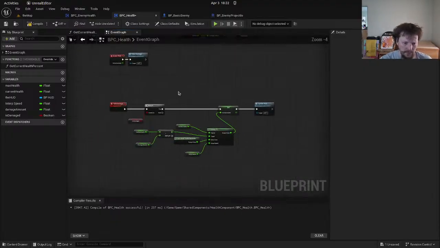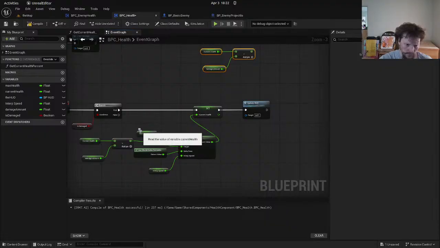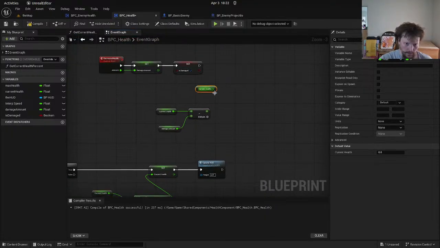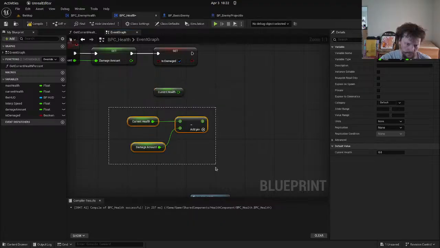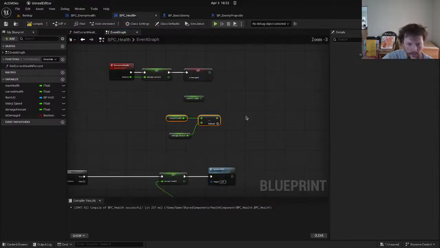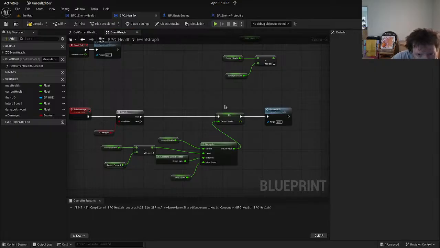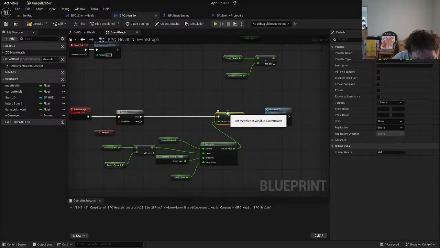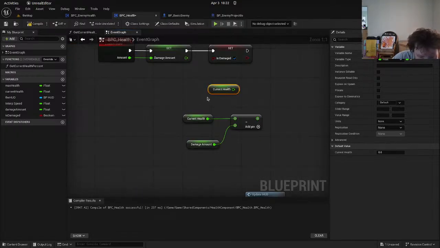But that case where this and this, and that's a problem, right? Because current health is going to be changing, and I'm not quite sure if we're changing current health, how to compare it, because the value is going to be changing.